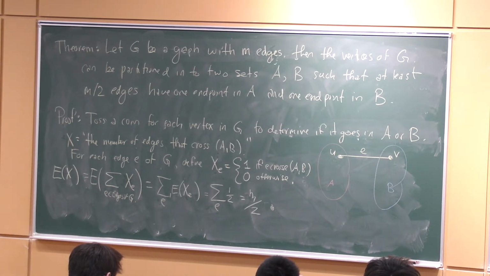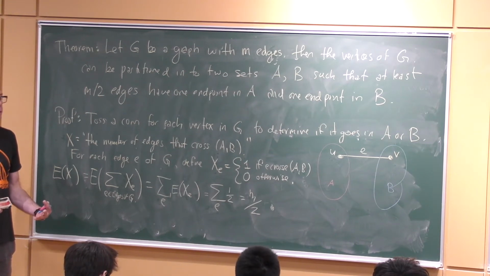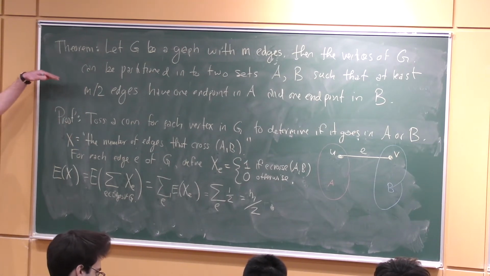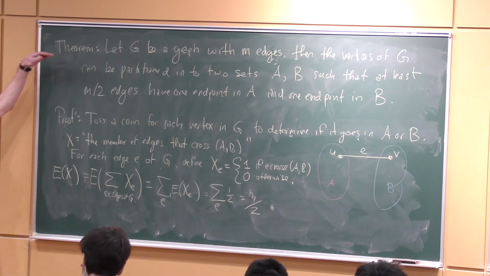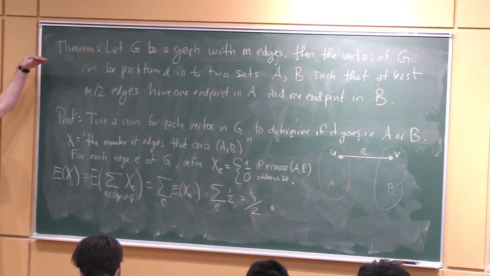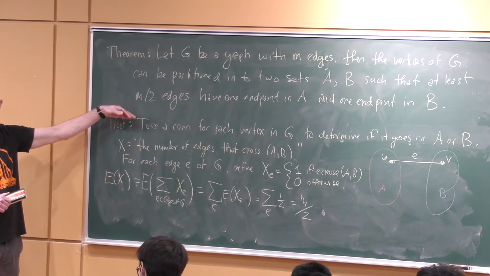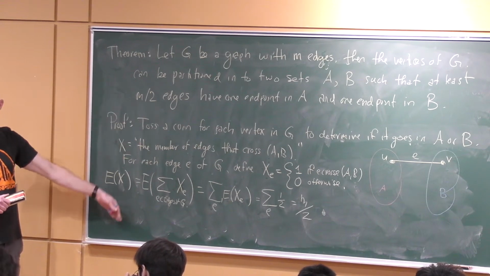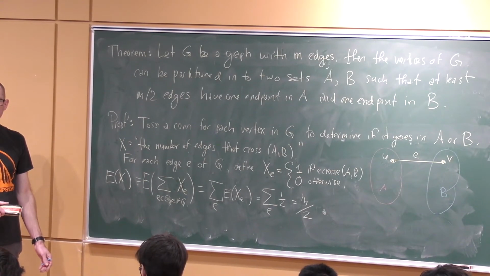So on the one side, this is all really trivial compared to the stuff that we've done so far. On the other side, there's something very deep happening here. There's a theorem here that says nothing about probability. It's a statement about every possible graph. It says doesn't matter what graph you give me, here's something that's true about that graph. And somehow we devised an experiment that proved that this is true for every possible graph.